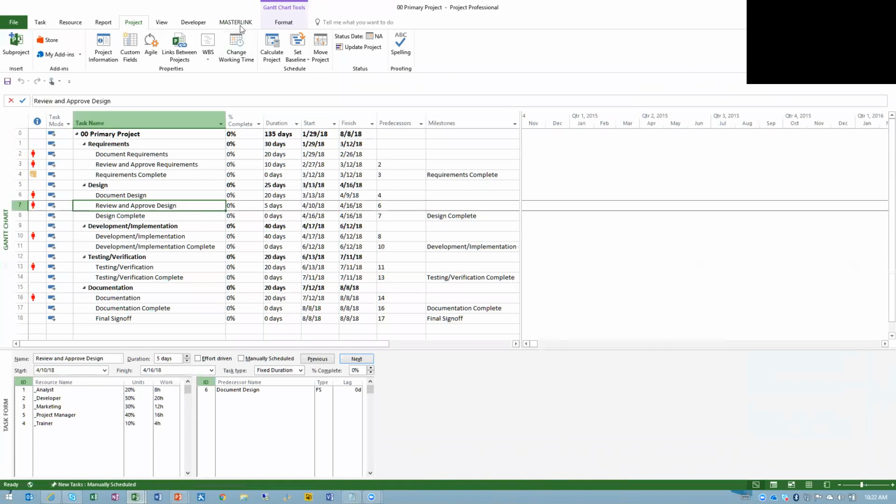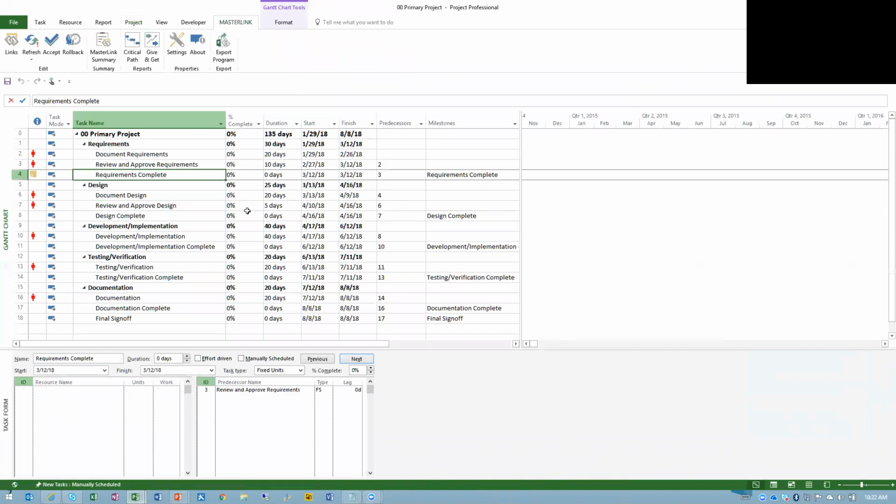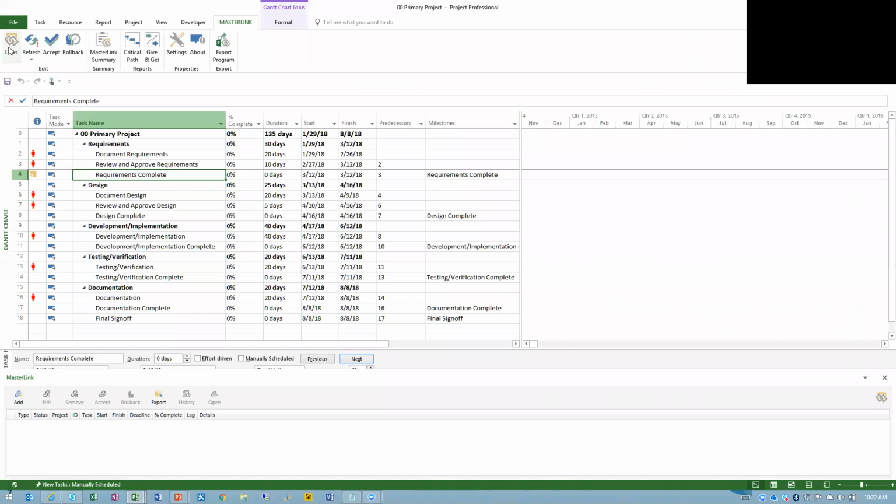With MasterLink installed, you would have a MasterLink ribbon tab here. And the process for creating links is a little bit easier. You don't need to have both projects open, although I do here. And essentially what you would do is click this links ribbon button.